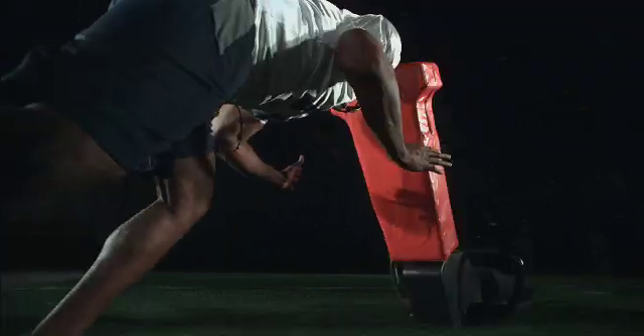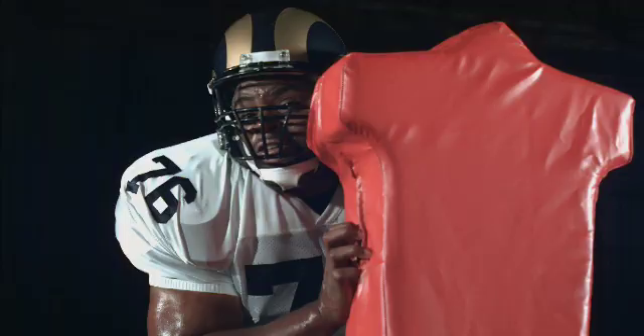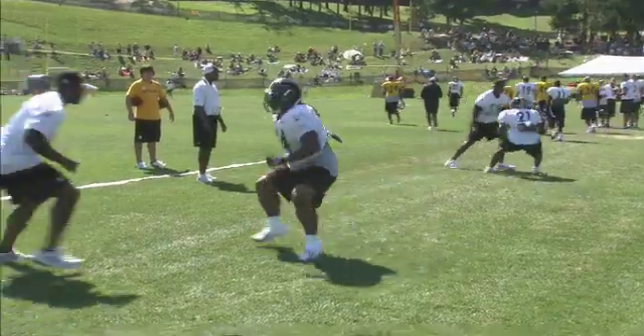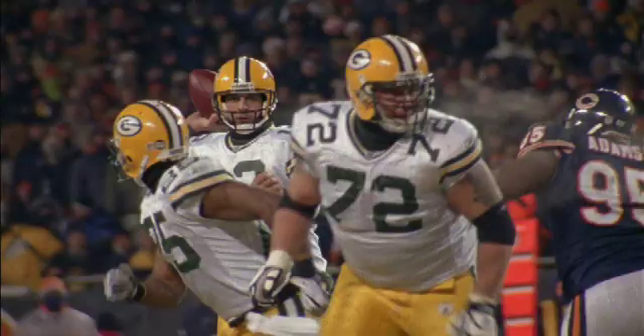Really, as a pro athlete, you always try to, year round, pay attention to what you're eating, because what you put in your body you're trying to get out on the field. I would say always eat right, stay hydrated, and I think you'll be healthy throughout the year. An NFL year that starts in the heat of summer and hopefully lasts long into the winter.